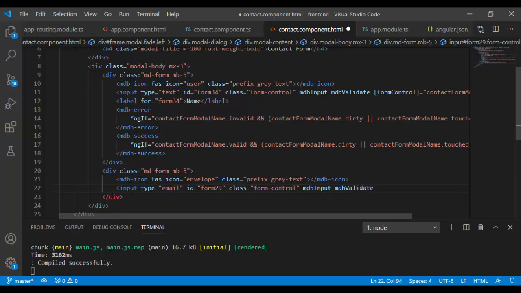And we also need an MDB validate for the form control, and this time we need to validate the email corresponding input. So this is called, if you recall in the TypeScript file, contact form model email.